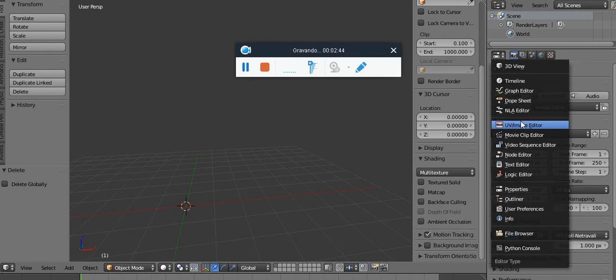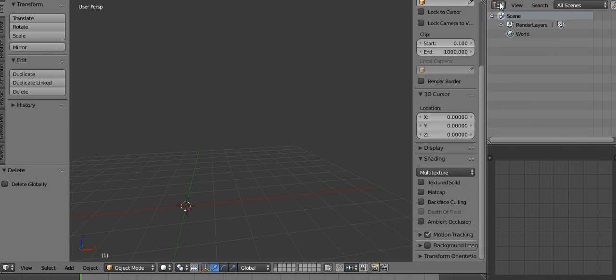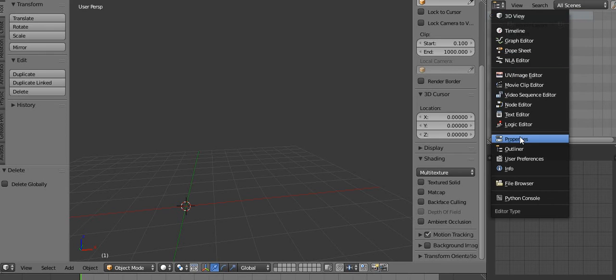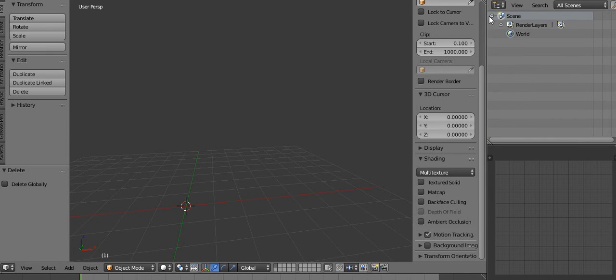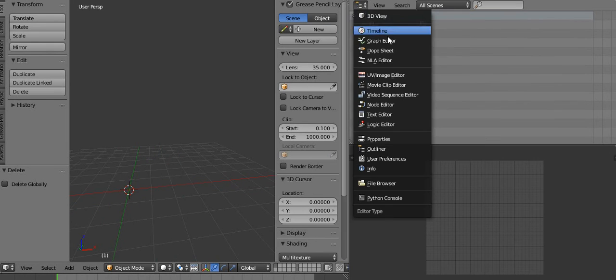I'm also setting this layer here to the texture and this layer over here to properties.